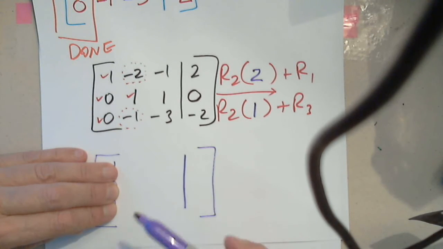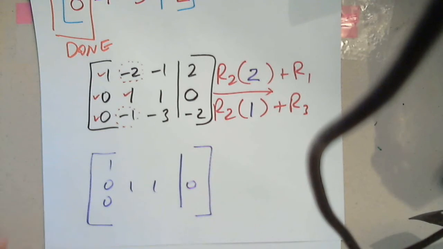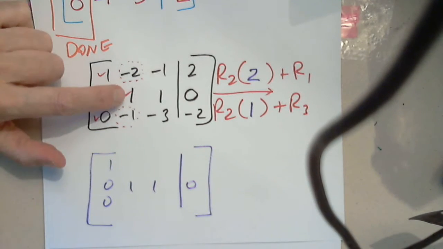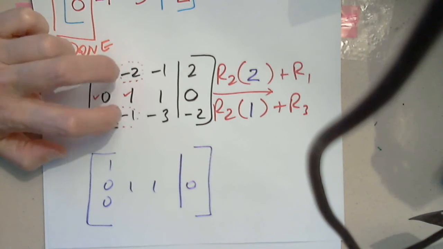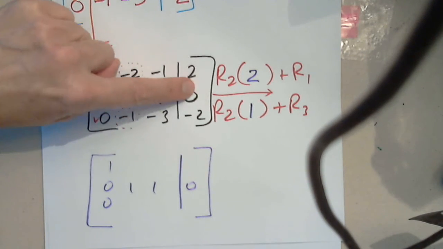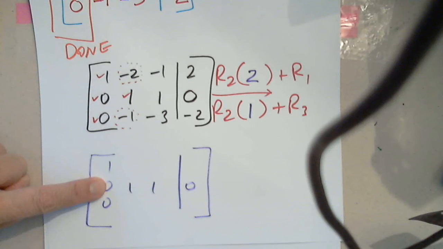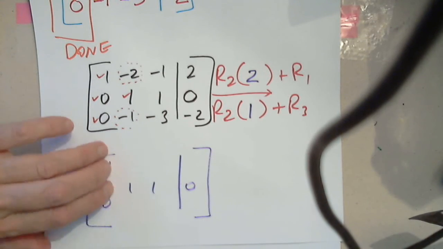It must be row 2, because that's the row I'm using right now. Without the use of this to eliminate, I cannot eliminate these 2. So this is carved in stone for the moment, and this will always be carved in stone. I'm done with this column.